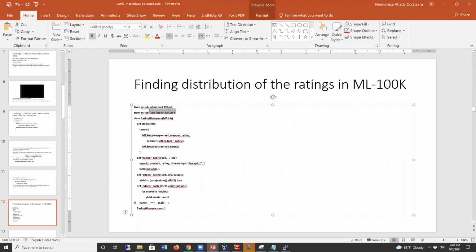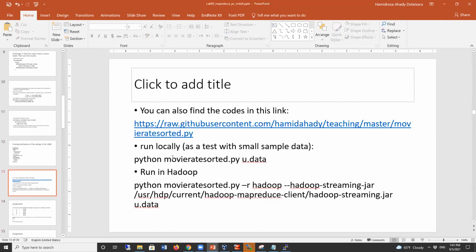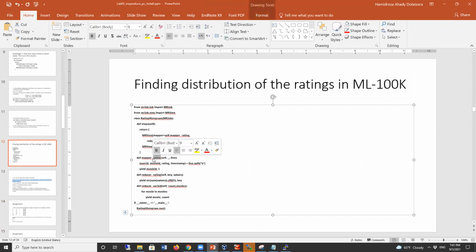So first, we import the packages we want to use. Then we define the mapper and reducer steps. So as you see, we have two steps: first the mapper, and the two others are reducing and sorting. The rest is the same, defining the mapper section, reducer, and just sorting.